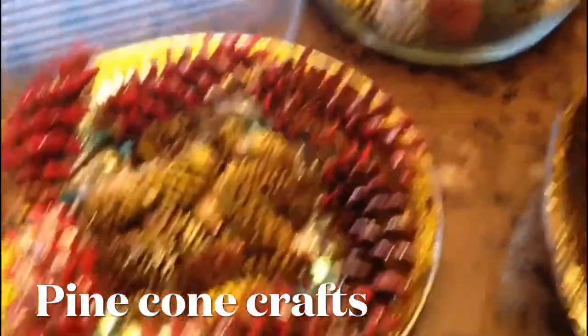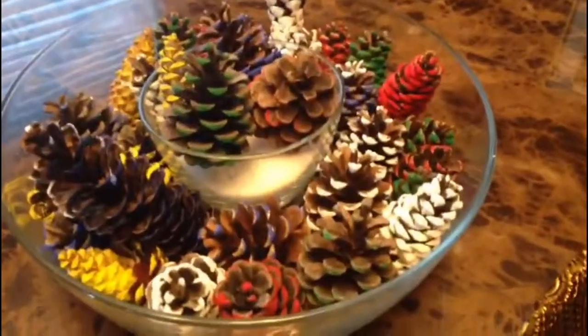So what you can see here, we have done some centerpieces for the Christmas dinner table and I'll show you how we made them. These are just pine cones which we collected on our way while walking on the streets sometime when it was not that cold, and then we did a little bit of crafting here.